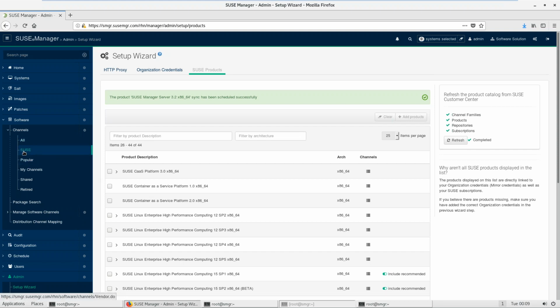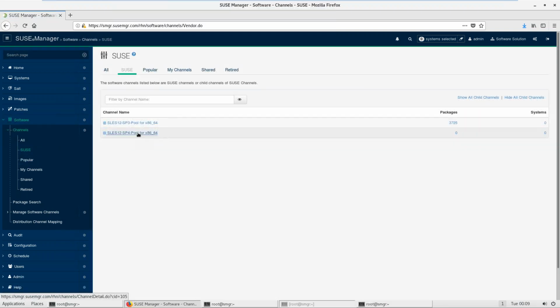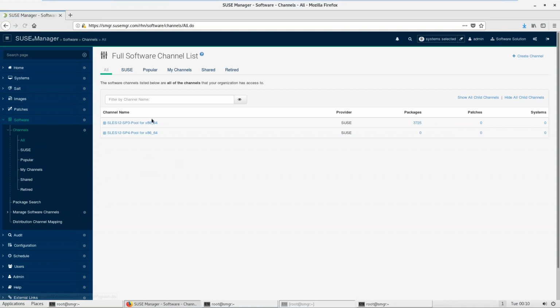So yes, if I click it here, you can see those two channels that I have created. And "all" means all the channels, including the SUSE channel, a clone channel, or some other channel, clone, create a new channel, etc. Currently we have a total of two channels only, right?